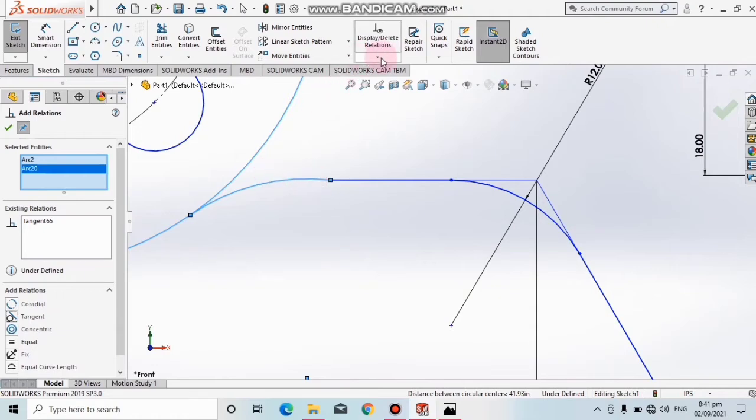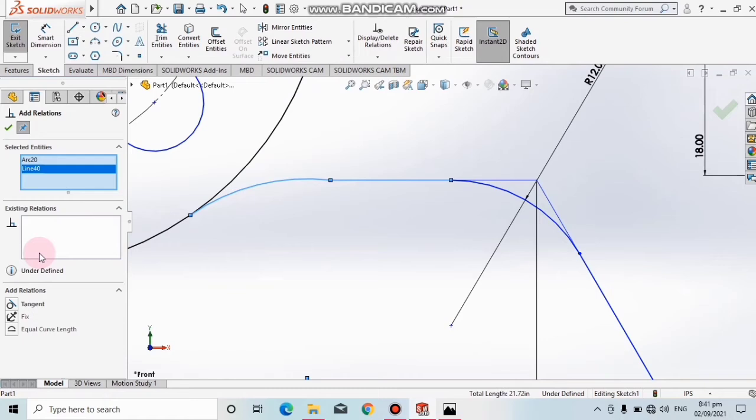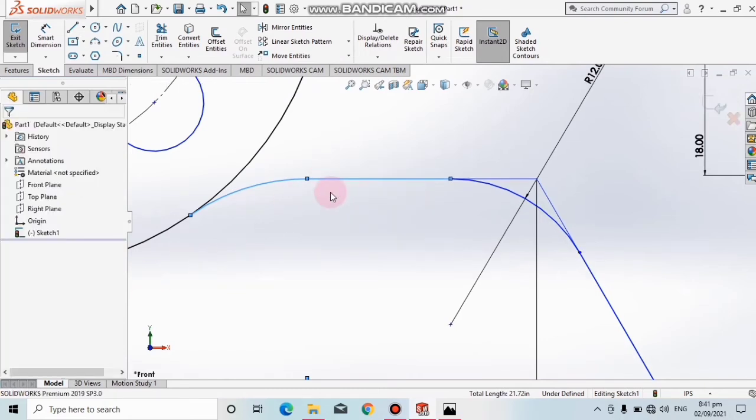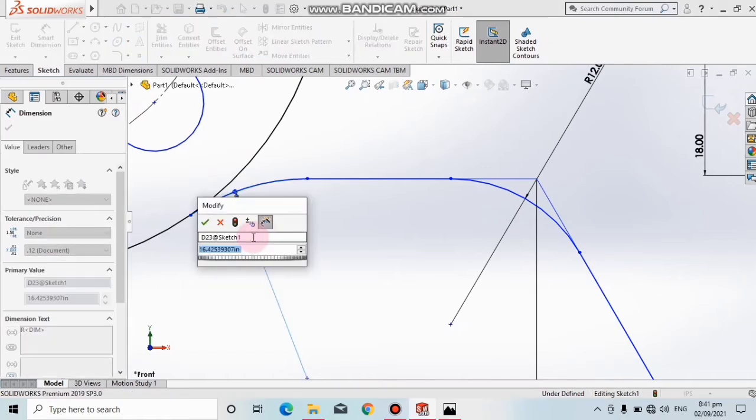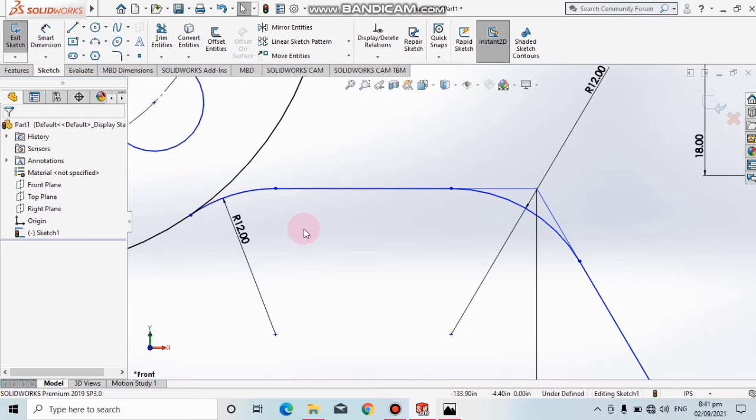Then another relation. Click this part and this part and tangent. Then okay. Then let's click smart dimension. Then type 12. Then check.